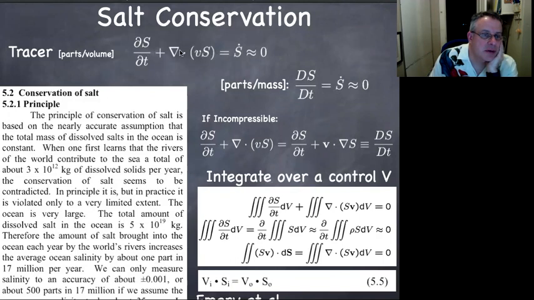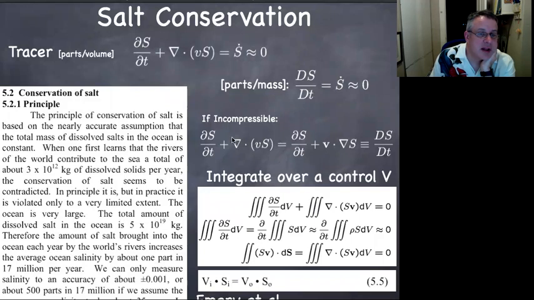If it's incompressible, then we can make the further step that we get an equation that looks like this, where the difference between this and this is just one of the two terms when we distribute this divergence out onto the V S. One of them is S del dot V, and one of them is V dot grad S, and the S del dot V goes away if it's incompressible, which means that this and this are equivalent equations in the case of incompressible. That's kind of a nice feature. Sorry, I wasn't even looking at this equation. This says what I just said in words.